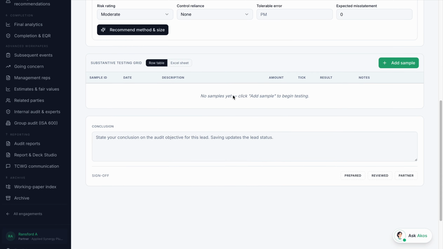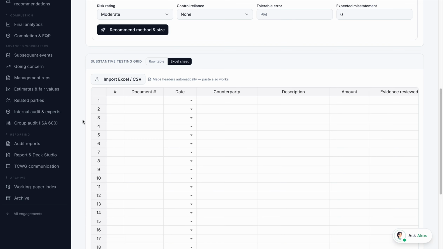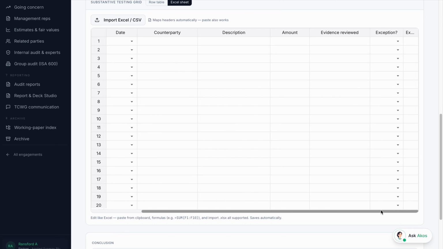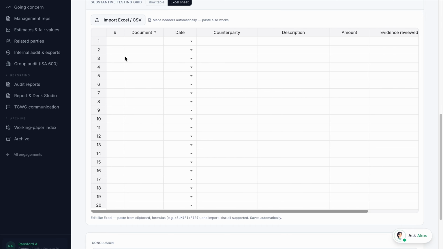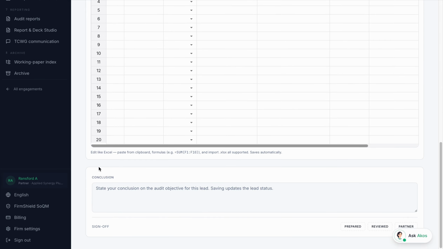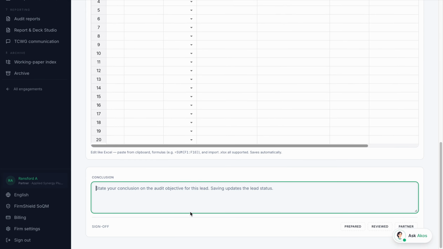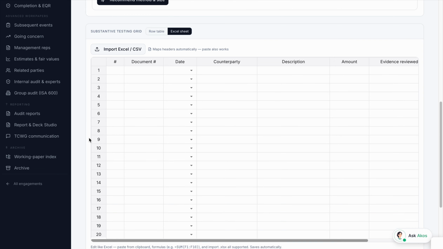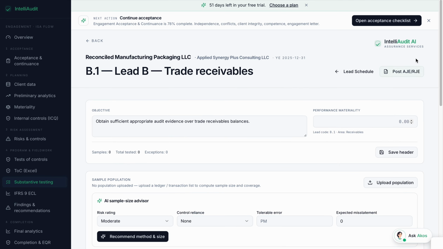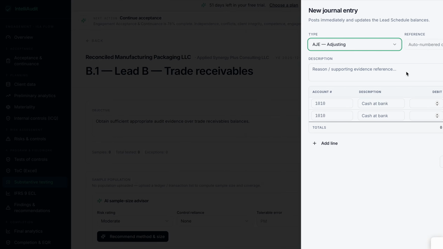Substantive testing, you can test the data as you have it, or you can use Excel sheet to test your data. So this Excel sheet is already formatted. If you upload the information, it will go into this. Then you can run your test, and then you can conclude. When you conclude, you sign off. If you have any journal entry, when you come here, you click your journal entry.